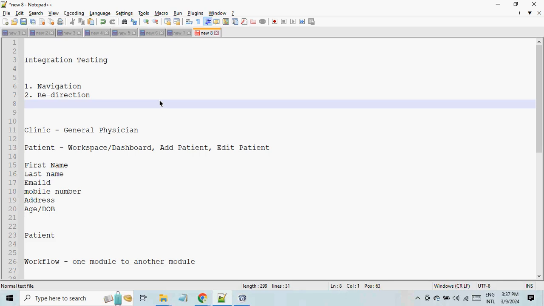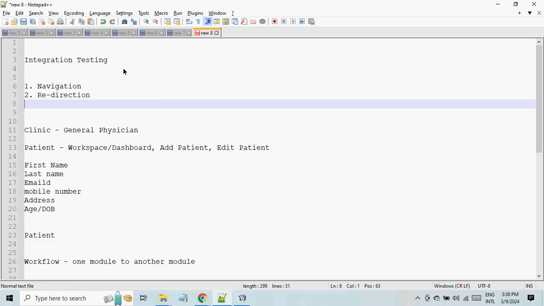Coming back to the e-commerce website, when a user adds an item into the cart, that item will be stored under the cart module. If the user completes the transaction successfully, then that order will be placed under the order module. That means this is one more module we have. Like this, there is integration, which means we have a link from one module to another module.